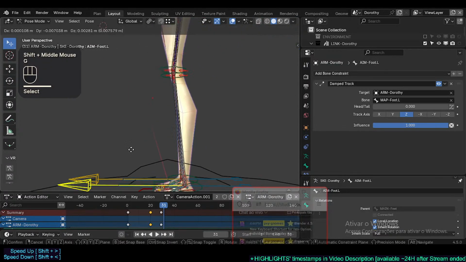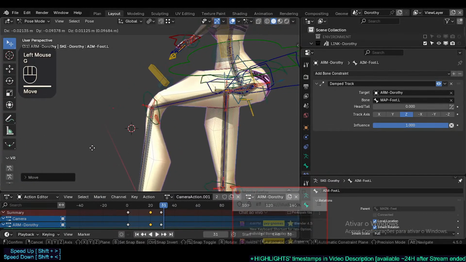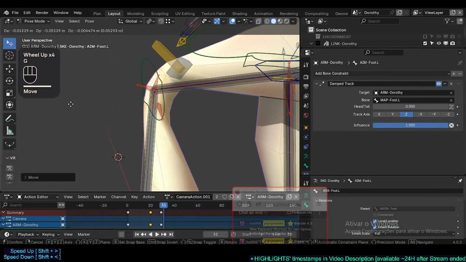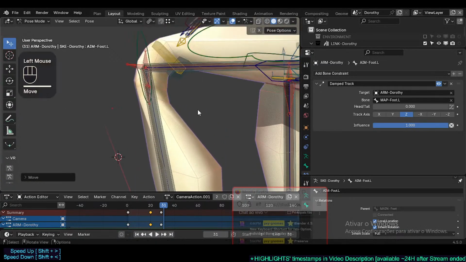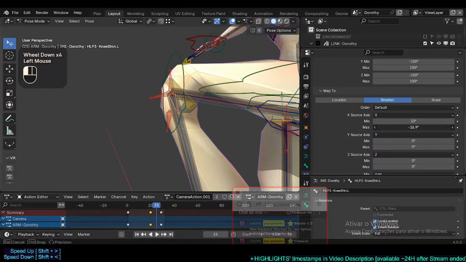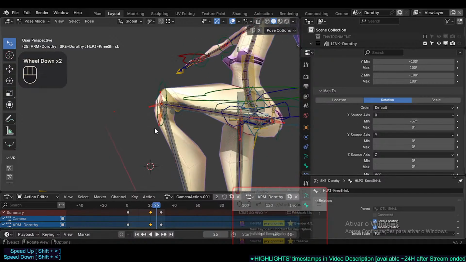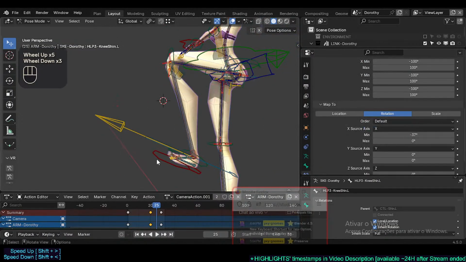I need to check on other rigs that I've made. Let's pause here. It's like negating the rotation. It's doing the opposite direction, so this should actually not do this, but do this, right? At least in this setup.